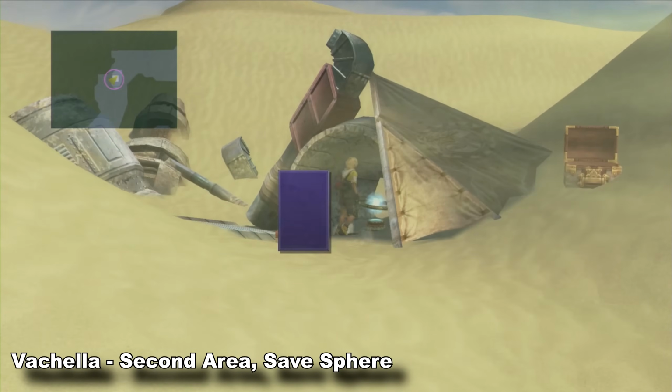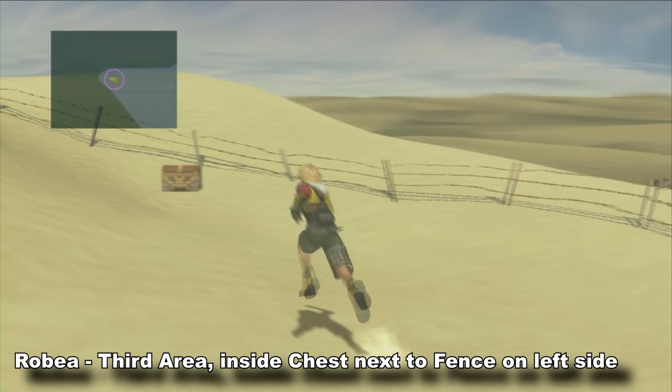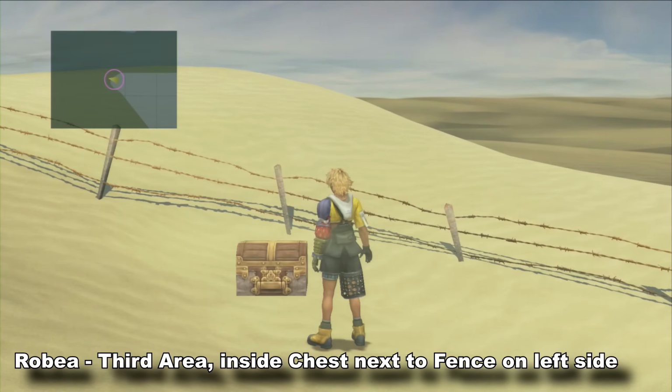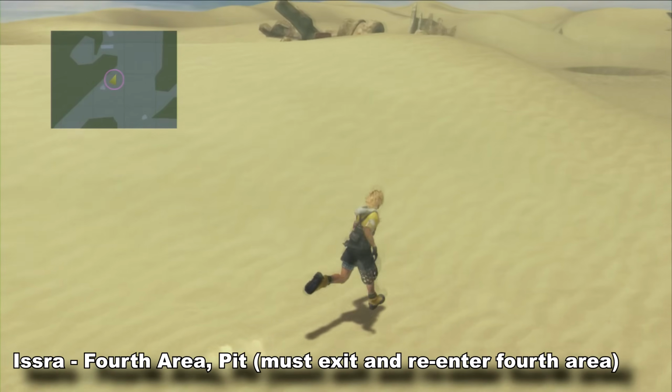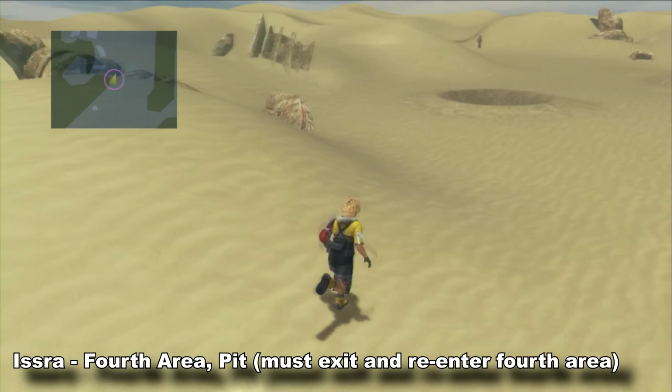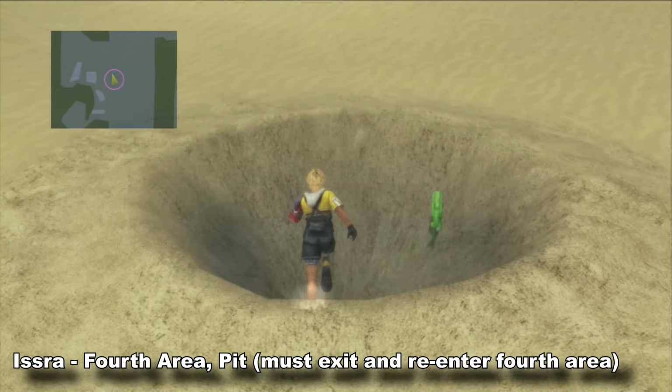Vachella can be found in the second area by this save sphere. Just click on it and exit. Robea can be found inside a chest in the third area on the far left near the fence. Isra can be found running around one of the pits in the 4th area, but will only appear after you leave and re-enter the 4th area.